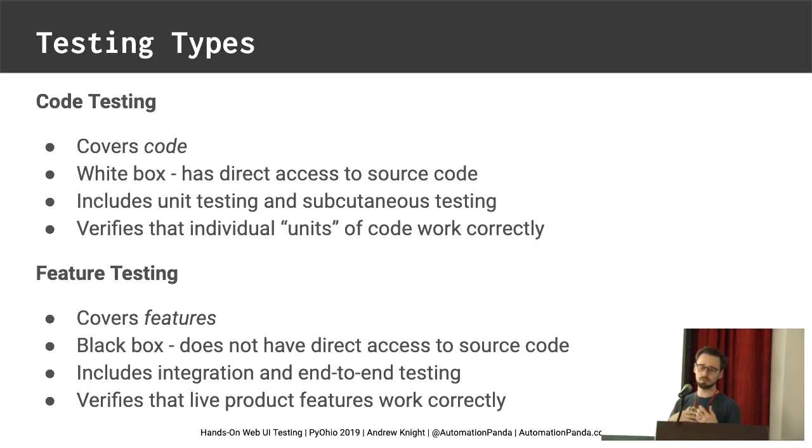Feature testing doesn't necessarily cover code, but rather what the code is built into, which are products and features, right? It is black box. The idea is that you've built some sort of software artifact and you're delivering it to an end user. Feature testing is how that end user is going to be interacting with it. That's how you're testing it. So you're not necessarily testing that your string format function works, but rather you're making sure your logs are appearing on your web page. Right? That's the difference between feature and code testing.